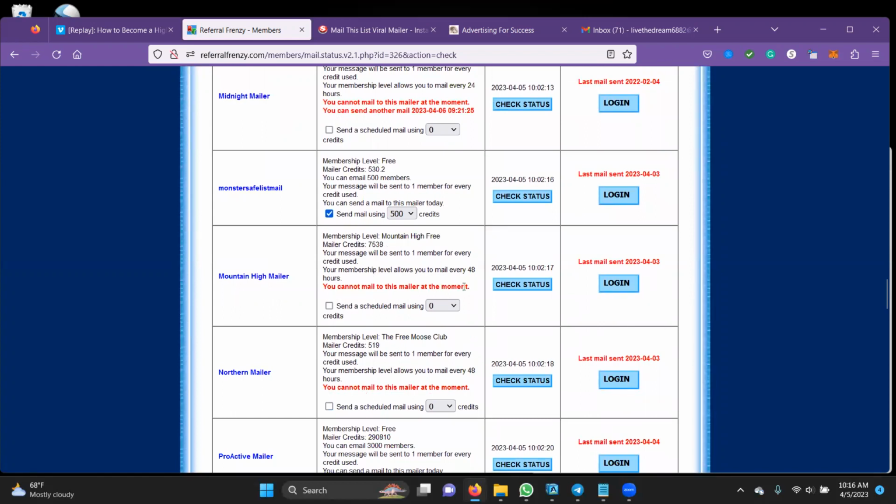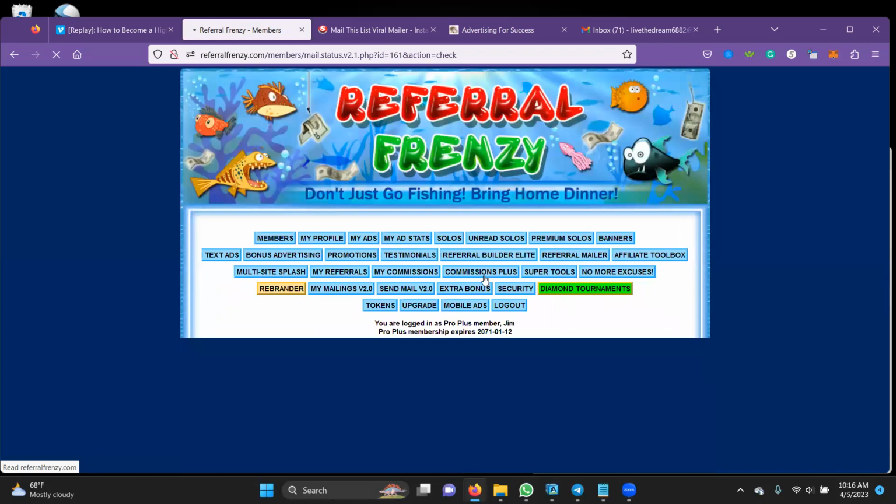For this one, for Mountain High Mailer, you have to click 8 emails, credit mails, in order to send today. So that's why it's saying you cannot mail at the moment. I already clicked the 8 mails, but I need to check the status again in order for that to update.